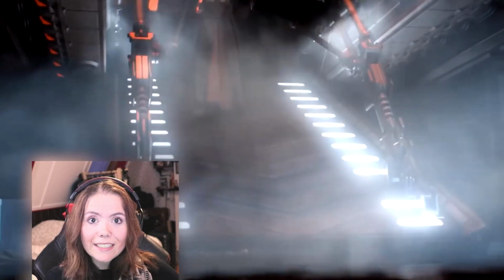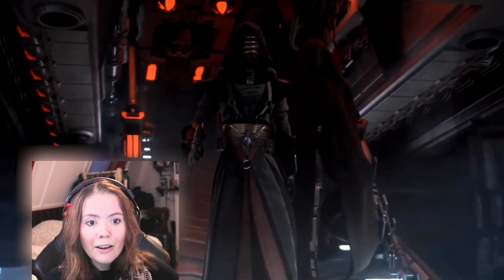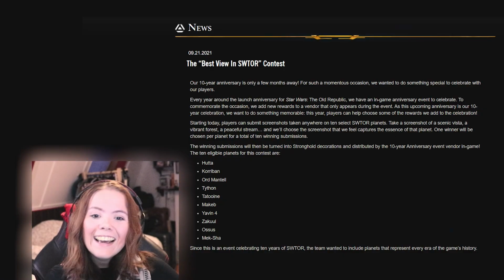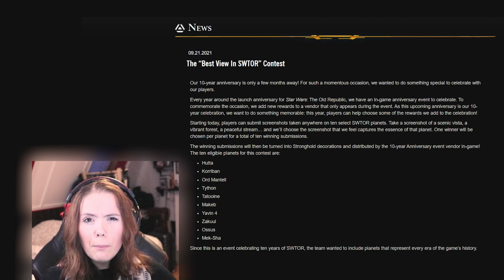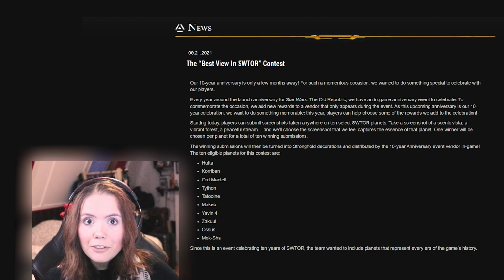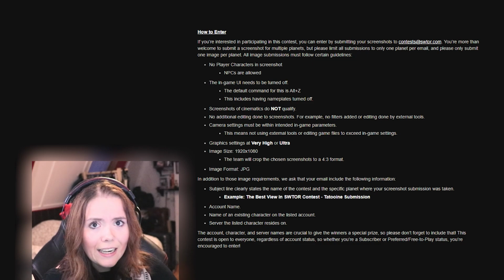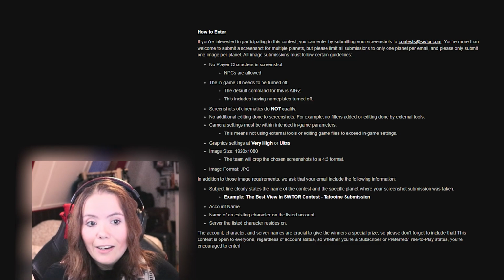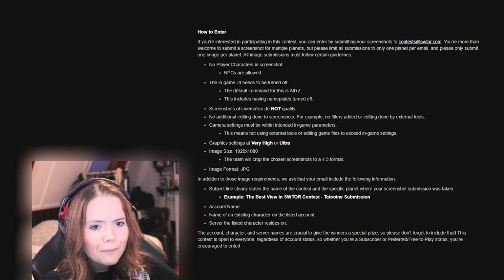As you all know, it's the 10-year anniversary of Star Wars: The Old Republic, and the developers have officially announced it. I'm just going to grab it right now with you, there's so much to go over. So what you want to do is make a print screen of an amazing location in-game, but it has to be without your player character. It can have NPCs, creatures, pretty much everything else, but you are not allowed to have... Well, let me grab the figure. I'm also going to show it on the screen as well.